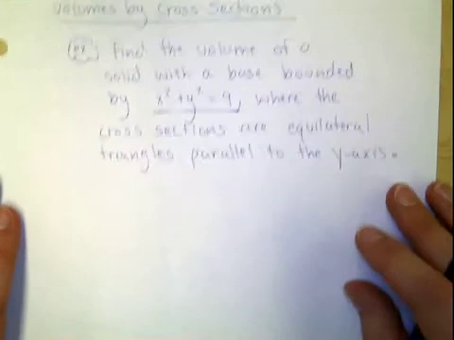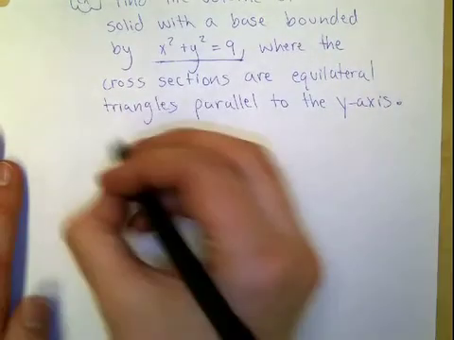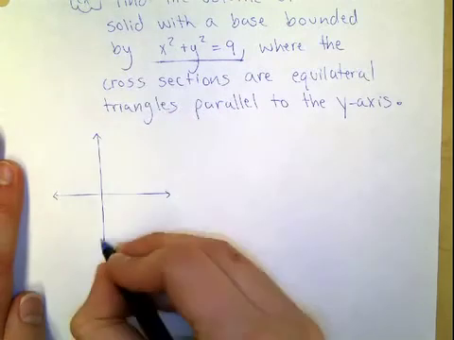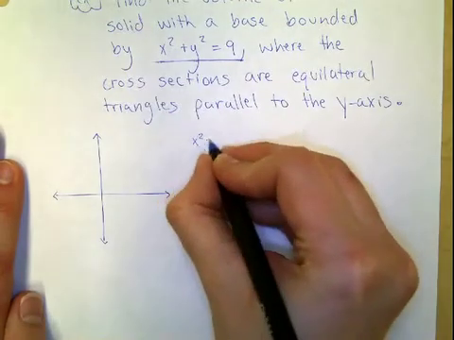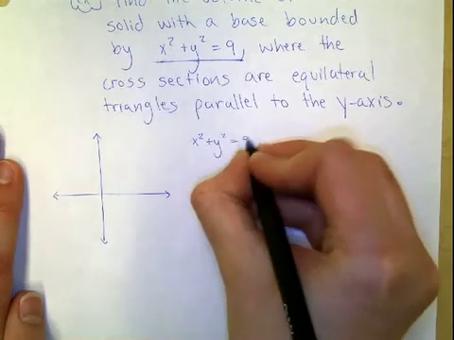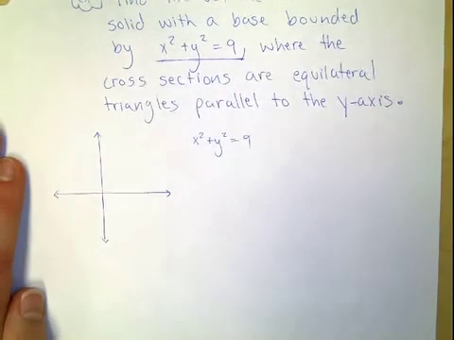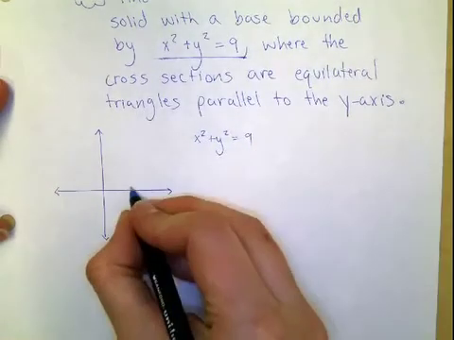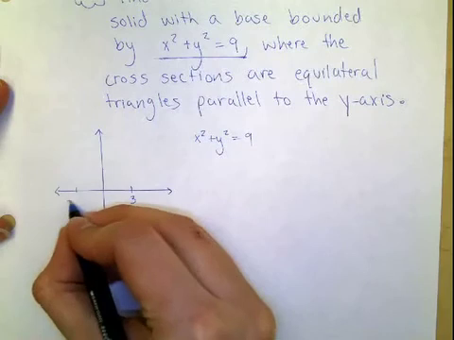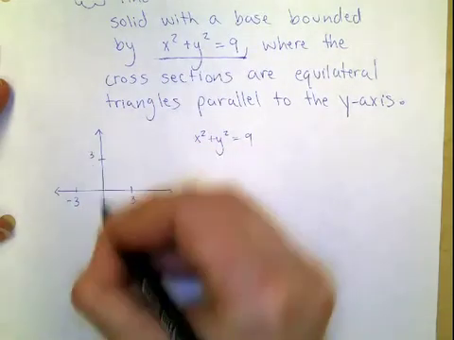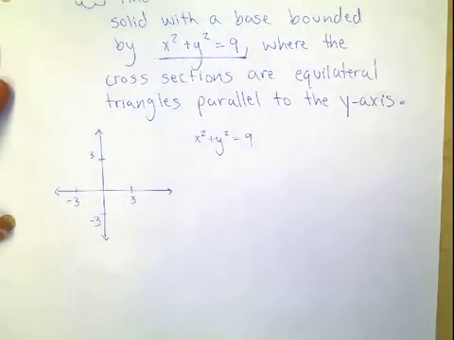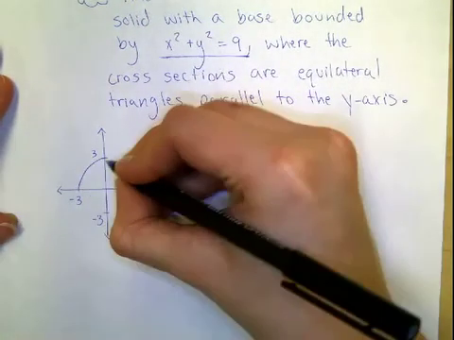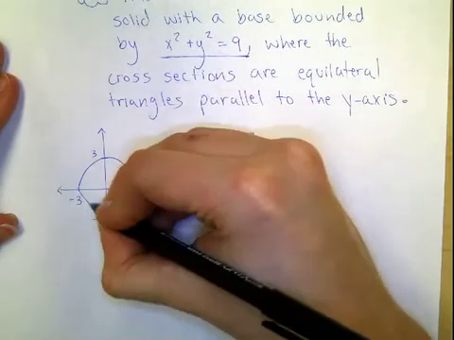And I'm going to scoot this up. Hopefully you've written it down. We're going to start by drawing what is x squared plus y squared equals 9. So x squared plus y squared equals 9 is the equation of a circle. 9, if you square root it, is plus or minus 3. So it's a circle that goes over 3 and back to negative 3, up to 3, down to negative 3. It's a graph bounded by this. So we're going to get this nice circle, hopefully, that I can make not look too weird here.